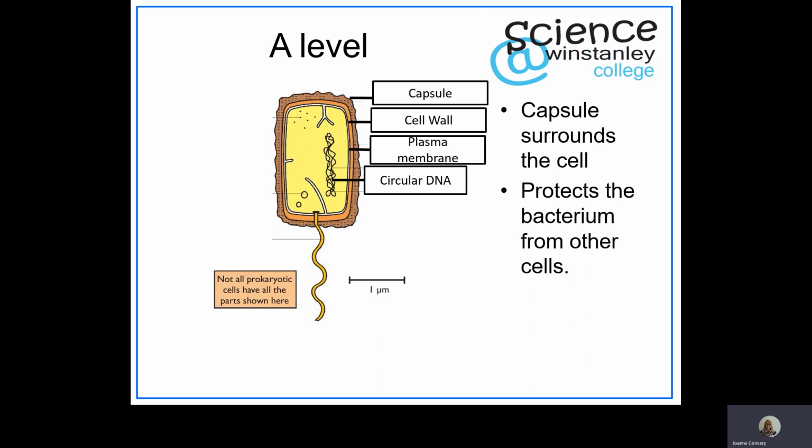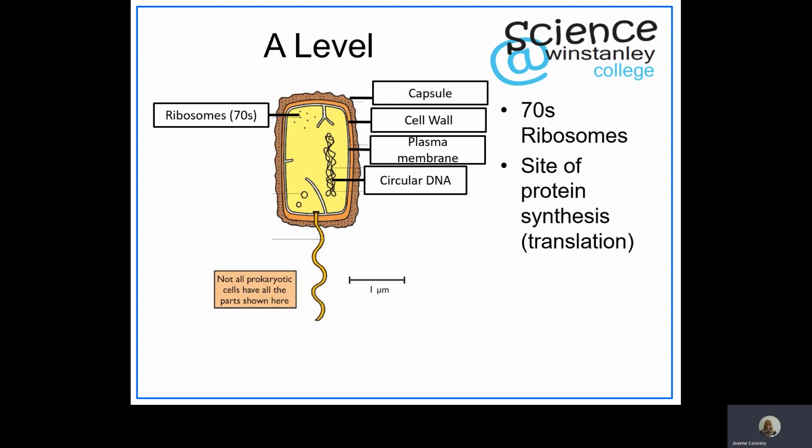So we've looked at the structures that make up the outer layers. Let's go back into the prokaryotic cell and look at some of the features that we can find within it. One from GCSE that was mentioned is that the cytoplasm does contain ribosomes, and it does. It contains 70S ribosomes. Ribosomes are an organelle, but they are not membrane bound. They are made of protein and ribosomal RNA. They do not have a membrane. They're made of two subunits, a large and a small subunit.